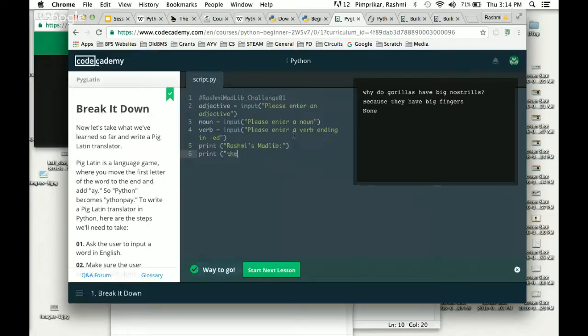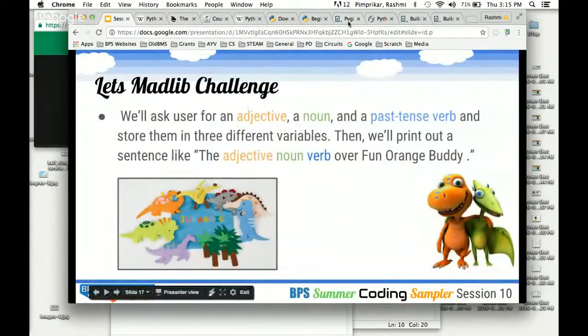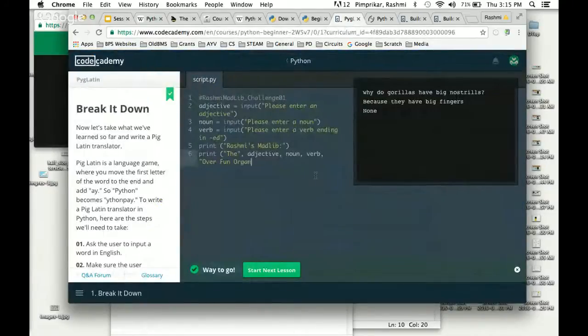So I'm going to say the, or capital The, adjective, that's my string, then a comma, then I say adjective, which is my variable adjective, noun, which is my noun, verb, over fun orange buddy. So we got that, and then I'm going to close that.